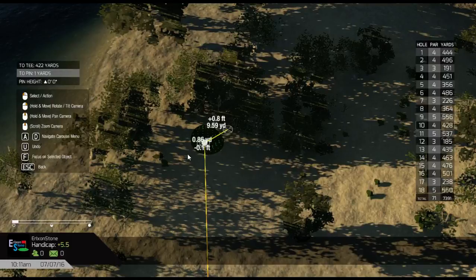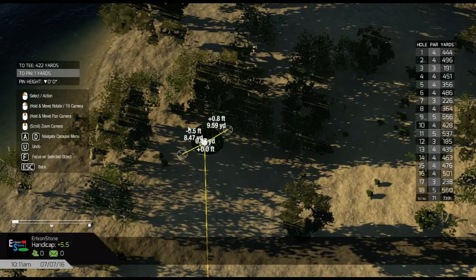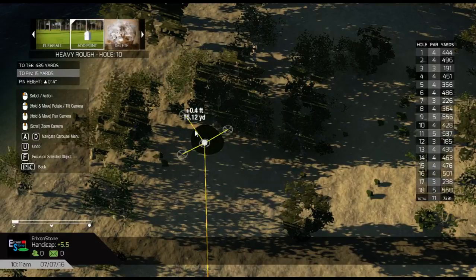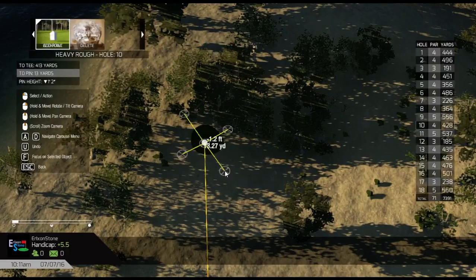This is your average green size, 15 to 20 yards, depending upon the course. This here, that's pretty good. It's about 17 yards. Close to 18. Okay, and this here, depth-wise, I want it to be relatively long. So we're going to build that out, and we're going to go with about there.